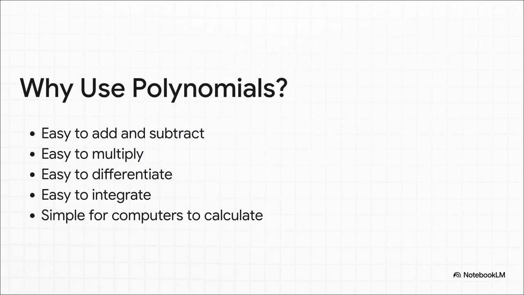So what's so great about polynomials anyway? Well, they're just ridiculously easy to work with. I mean, you can add them, subtract them, multiply them, no problem. Differentiating, integrating, it's a piece of cake. And for computers, which are basically just lightning-fast number crunchers, well, calculating a polynomial is trivial. This is a massive advantage in fields like physics, engineering, and even computer graphics.